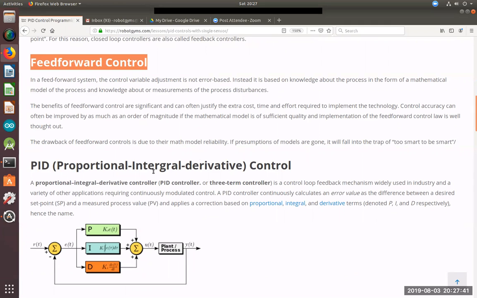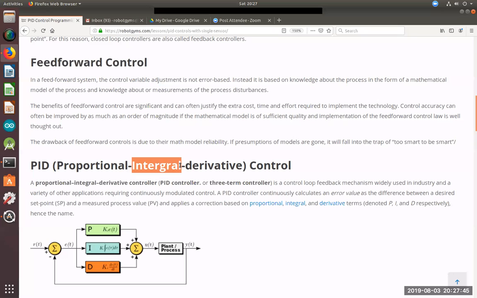Okay. Then you will wonder why the integral. Why we need to do integral? Integral, it is you're going to add up the error, then apply proportional feedback force to the accumulated errors.